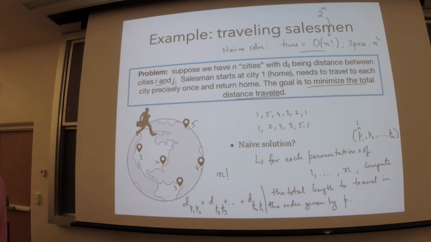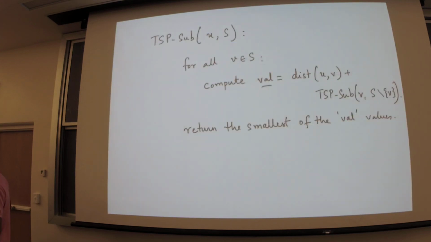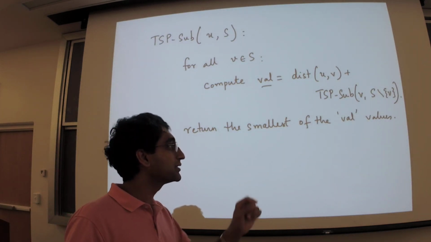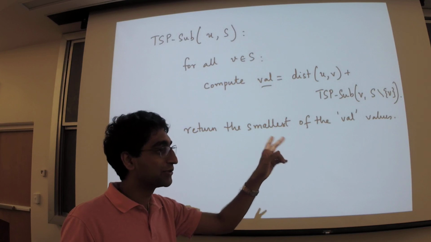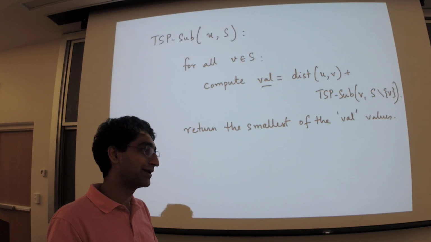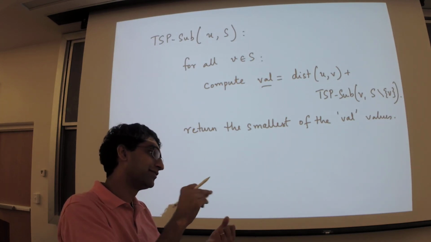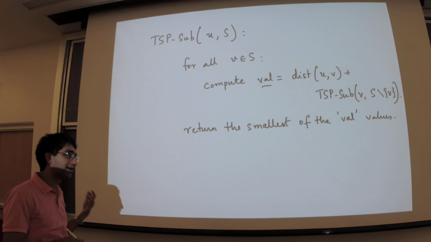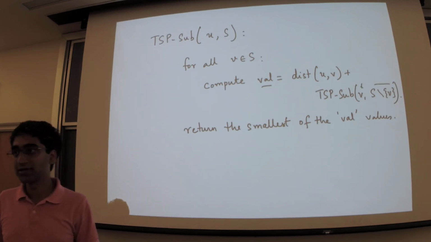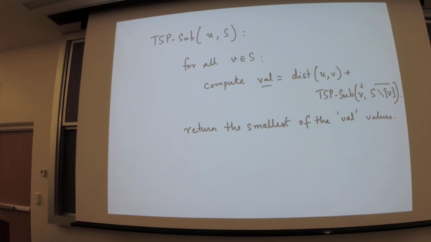Yeah, so that's good. But we have to mention that V is not equal to U and V is not equal to the starting point. Oh, right, I forgot about your comment. But note that U is not in S, so you don't really have to mention this. U is your starting point, and S is the set of vertices you need to visit. So implicitly, U is not in S, because next time when you call the subroutine, you're calling it with S minus V, so you've removed V from that. Your set will never contain the U that you start with.